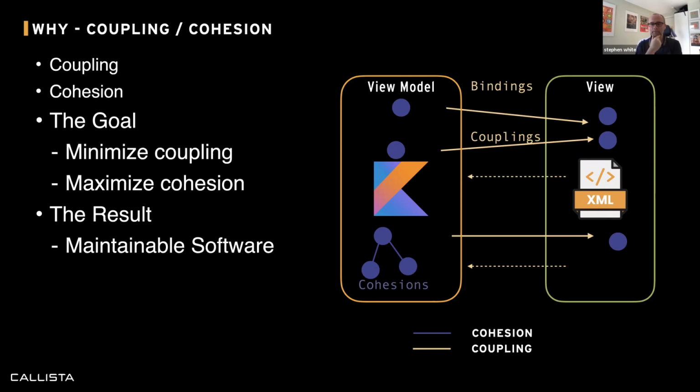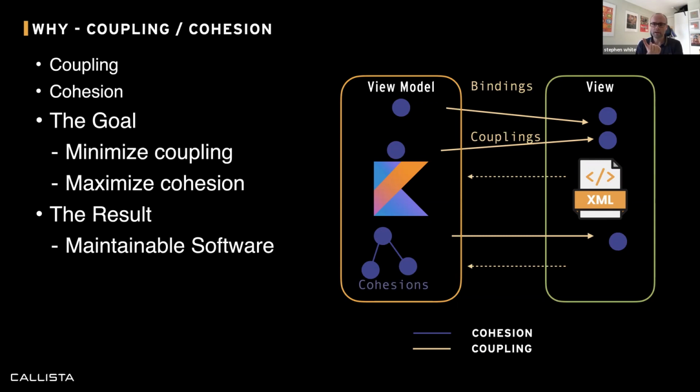This is kind of schoolbook stuff. We see this all over the place. But with the MVVM model, we have huge amounts of coupling and very minimal amounts of cohesion. A lot of the cohesion happens within, maybe, Kotlin business logic, for example. But you have this very brittle coupling between the bindings of the view model and the view.